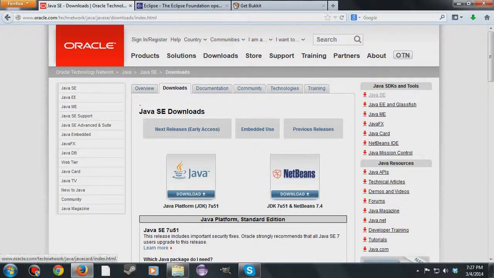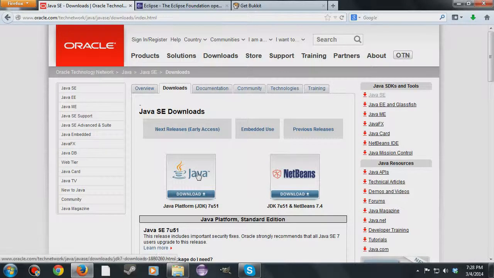When I go there, you can see it says the Java Platform JDK. That's different than the JRE, which is the Java Runtime Environment. If you've ever played Minecraft and it works on the computer you're on right now, you have the JRE installed. But we need the JDK, which is the Java Development Kit, and that's what's going to allow us to compile our Java code, because Minecraft is a game written in Java, and thus Bukkit is a server written in Java, and thus any Bukkit plugins have to also be written in Java.